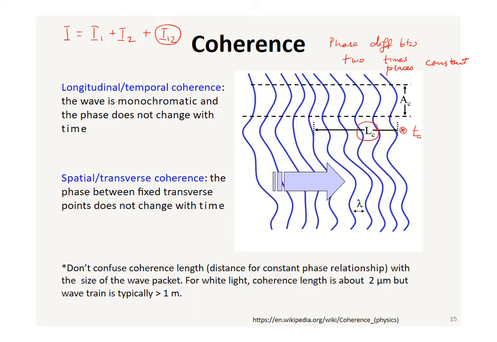Now, this diagram of the wavefronts also shows us something else. If you look at these two positions that are indicated here, you can see that the behavior of the wave at these 2 points is actually correlated. So, although they're not in phase with each other, the phase relationship between these 2 points remains constant. This indicates that our light source is showing spatial coherence.